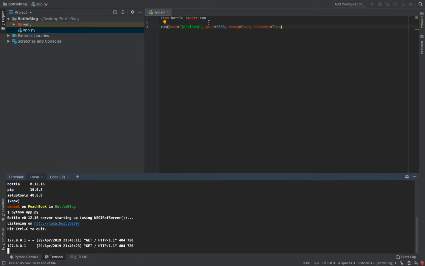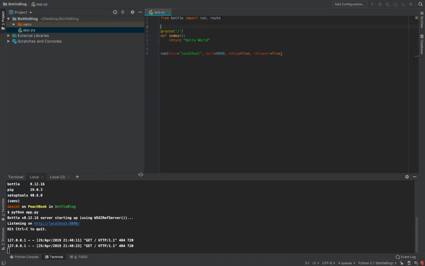Now we're going to go ahead and define our first route. In order to do that, we have to import route from bottle. Route is just a decorator we can use like this, route, and define what the route looks like, and then define a function attached to that route. We're just going to call this index. And that index isn't going to take anything in as arguments, but all it's going to do is return hello world.